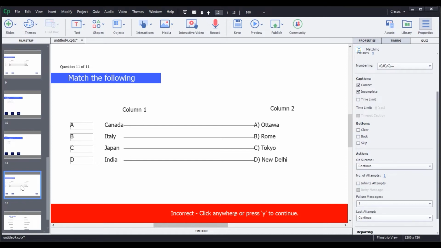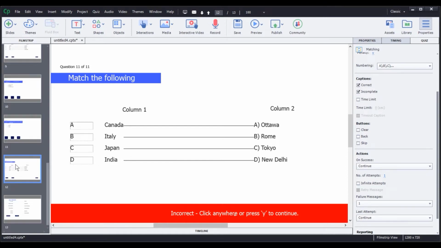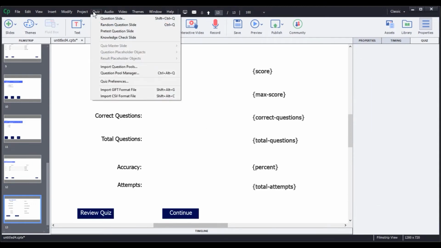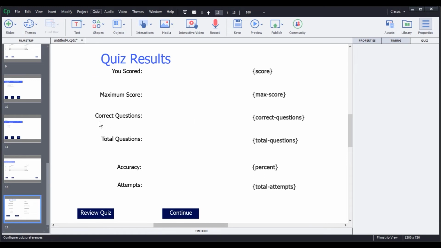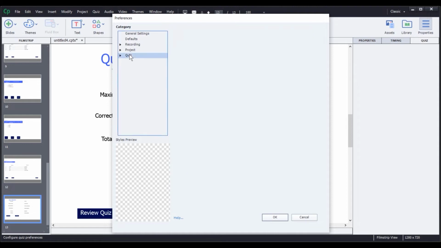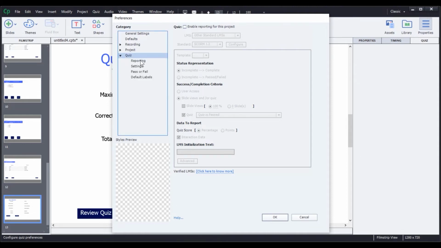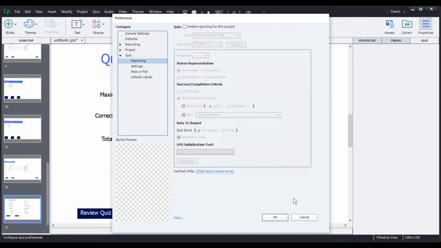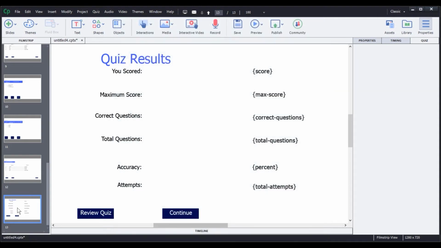All right, and now finally, you'll notice that when I brought the quiz in, it also brought in the quiz results page for me. Okay, so if you haven't done that already in previous lessons, you'll know that you can actually bring in from your quiz preferences. You can go ahead and set all these things up on the back end, right? So when you go to your quiz menu and you go to your quiz preferences, this will allow you to actually set up some of these things here. And then once you're finally done, it's going to generate something like this. Of course, you can go ahead and change all those things if you like, right?